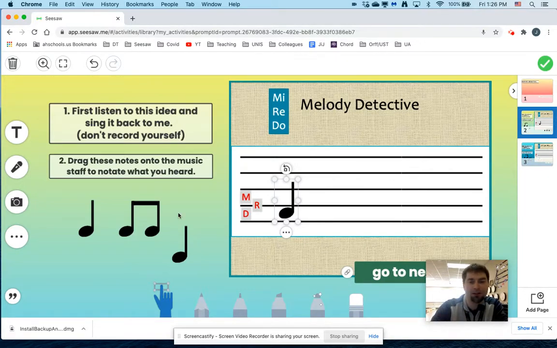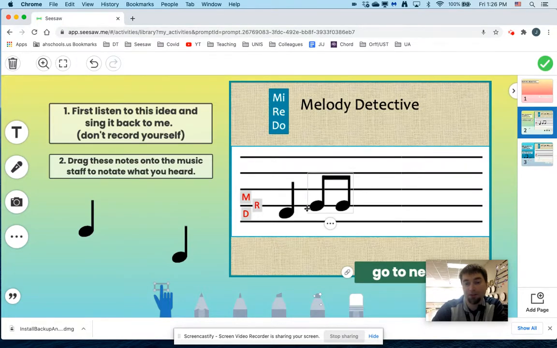I heard that the next one went a faster speed. There were 2 sounds on a beat. So that means I'm going to use this one next. Where does it go? Does it go on do? Did it stay the same or did it move up? We know it can't go down from do. Listen again. Loo, loo, loo, loo, loo. I heard that it went up, so I'm going to put it a step up across from the re.